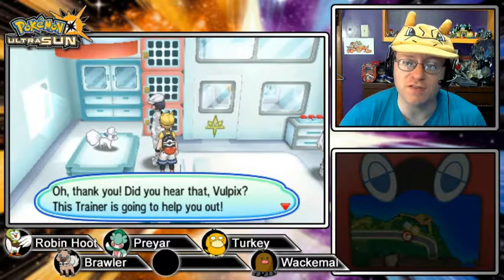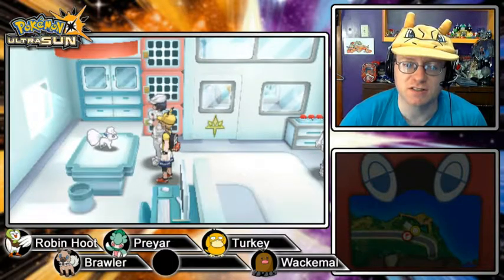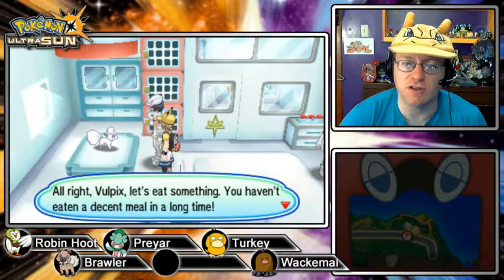Yes, for sure. Poor little Vulpix. Oh, thank you. Did you hear that, Vulpix? This trainer's going to help you out. Vulpix is shaking slightly. All right, Vulpix, let's eat something. You haven't eaten a decent meal in a long time.